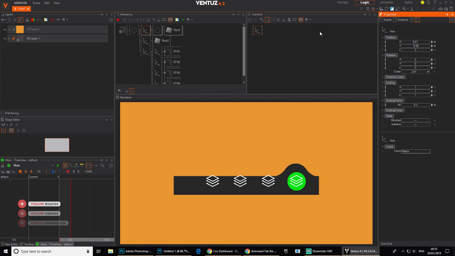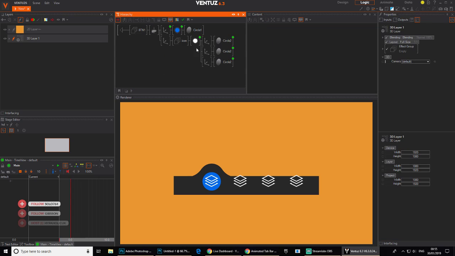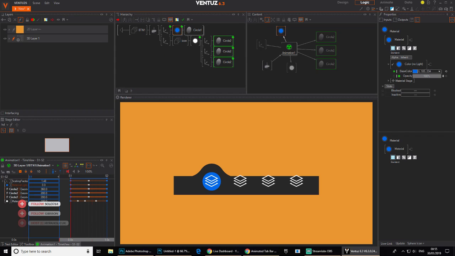Actually, I think the circle does need to be bigger. Go back to button 1. We can always, because we've done the instancing, let me go to this circle here. Yeah, that circle just needs to be bigger. So let's go into the first one, go to its animation here, and then scale this up.